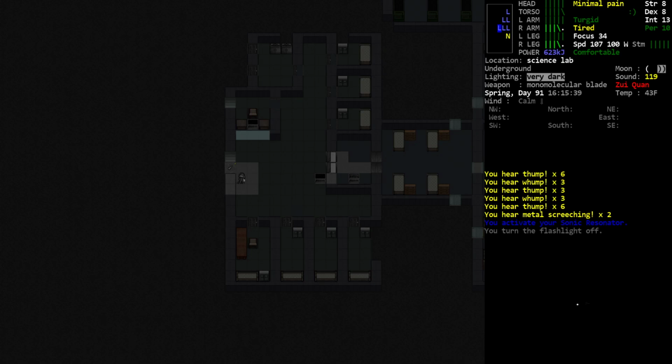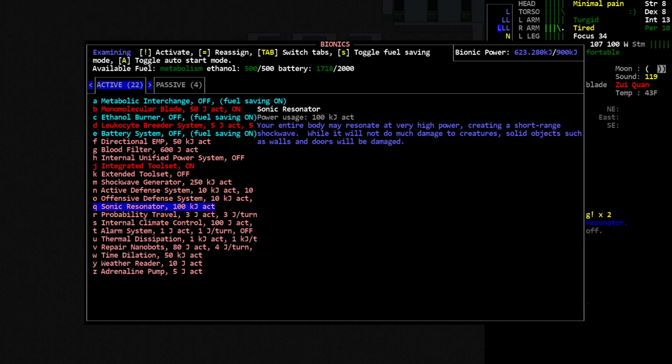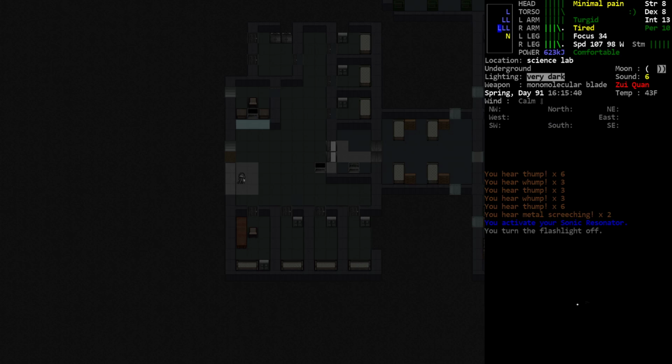Wow, I didn't know it was an area effect burst. That I wasn't aware of. I thought it was going to ask me to pick a direction. Your entire body may resonate at very high power, creating a short-range shockwave. Won't do much to creatures. Solid objects such as walls and doors will be damaged. Well, okay then. That works for me.